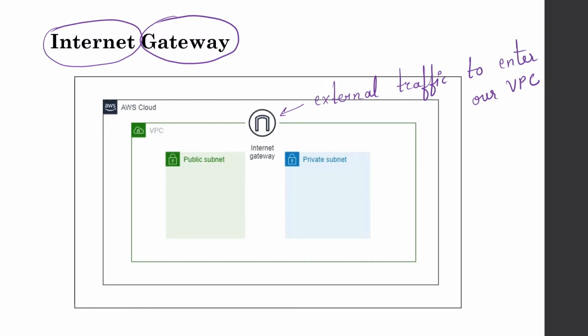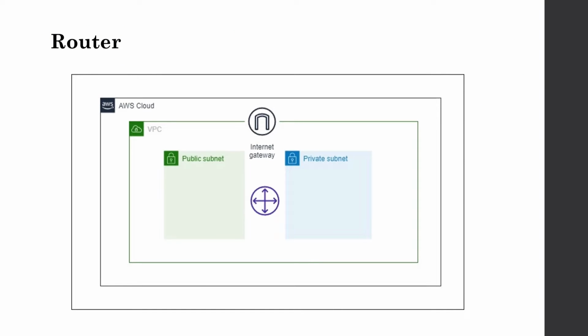So I'll be moving on to the next topic, that is router. Now basically, routers specifically take care of routing within the VPC and outside of a VPC. It basically allows the network traffic to go in the right direction from a subnet or an internet gateway. For example, let us take some other color. Okay, now if you can see that our internet is coming through this particular gateway, right? Now it is coming till here.